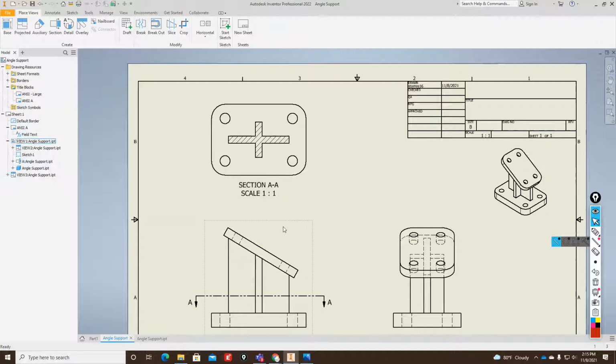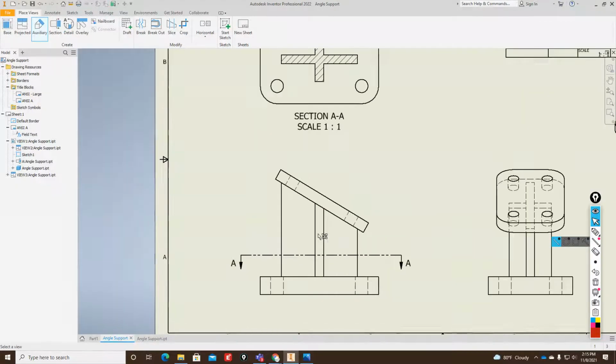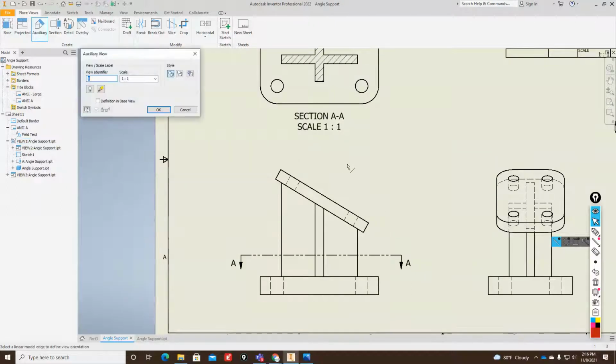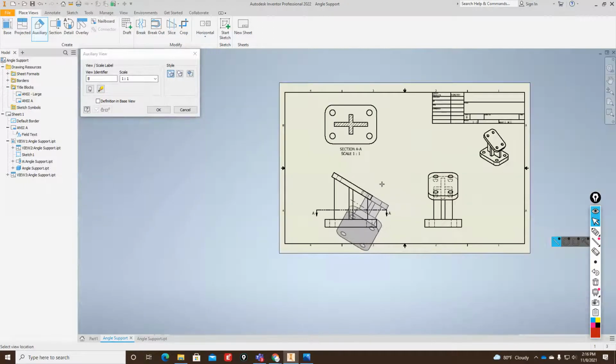But now my auxiliary view, that's the one I'm going to put in. And this is going to get a little tricky. I'm not going to have a whole lot of space in here. So I'm going to project my auxiliary view. It's going to be a different one. I'm going to click on auxiliary. And like I said, it asks from which view do I want to project my auxiliary? I'm going to select this view right in here. And then I select from what edge I want to project it. I could pick any one of these edges in here, so I'm going to select this one. And then from there, I'm going to project my auxiliary view to the top. Okay.